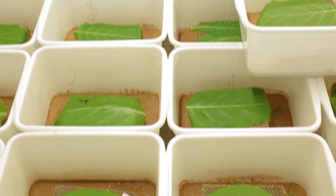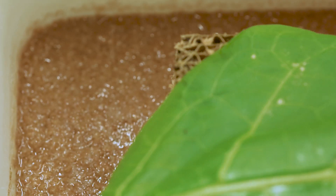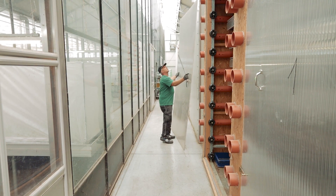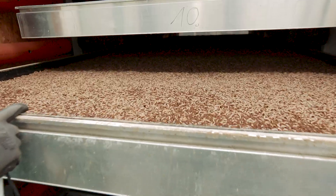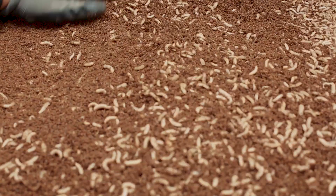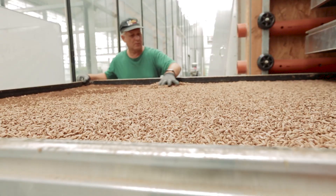The eggs are hatched in boxes. After hatching, the larvae can plunge straight into a nutritious medium. Soldier fly larvae grow quickly, and the conditions are optimal in the breeding plant's six bioreactors. Temperature and humidity are adjusted to the different stages of their life cycle. A single reactor contains about 4 million larvae.